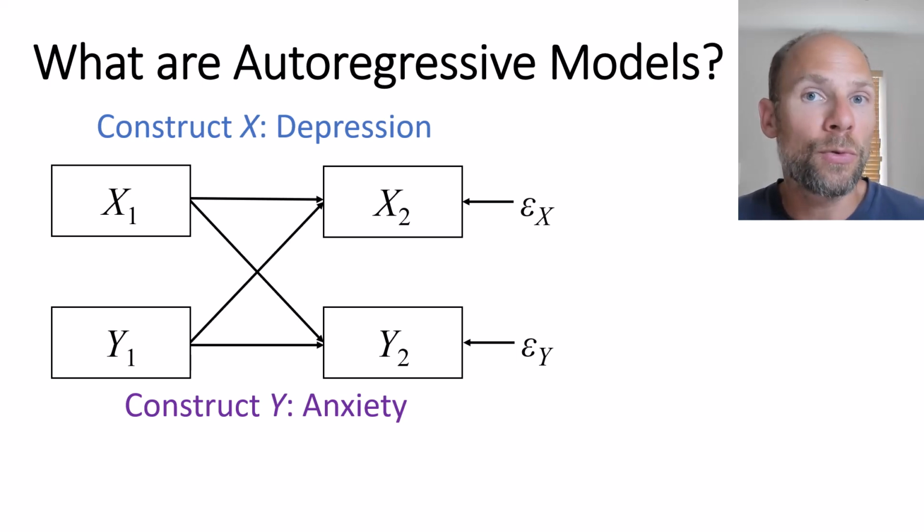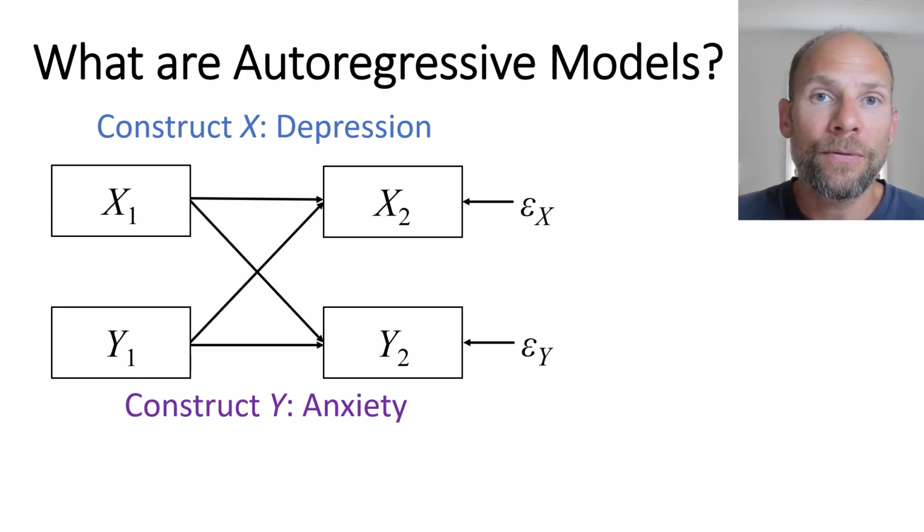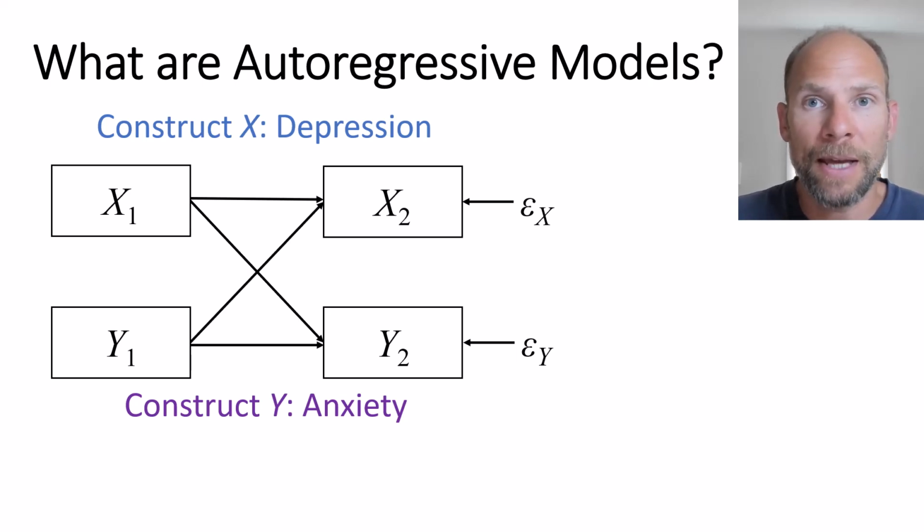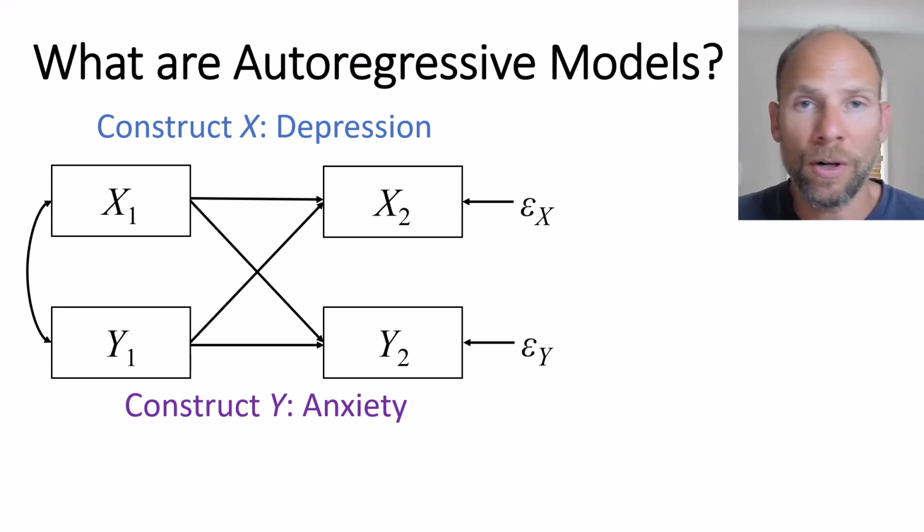Those allow us to find out whether the prediction is more in terms of depression predicting anxiety, or anxiety predicting depression longitudinally, because these paths can be estimated and they can be compared. In addition to that, we also allow for a covariance at the initial time point. Depression and anxiety must be assumed to be strongly or substantially related at a given time point.